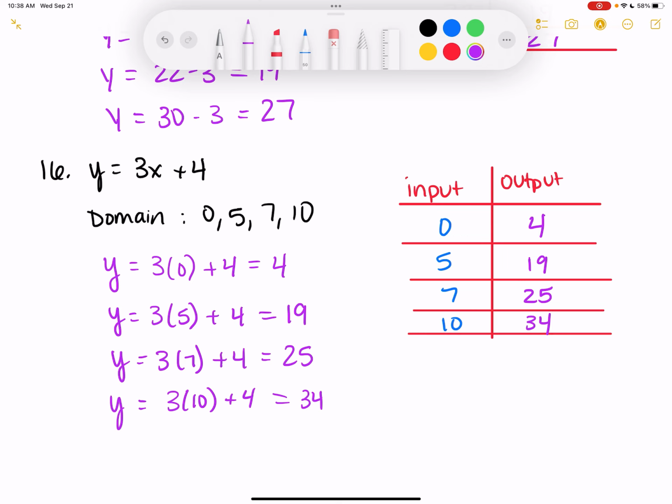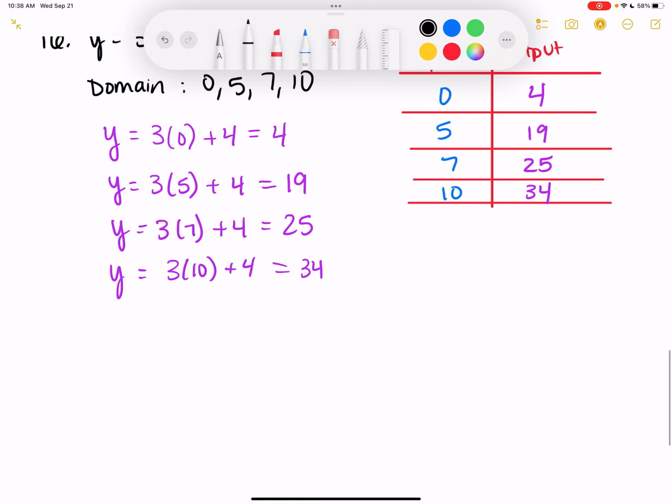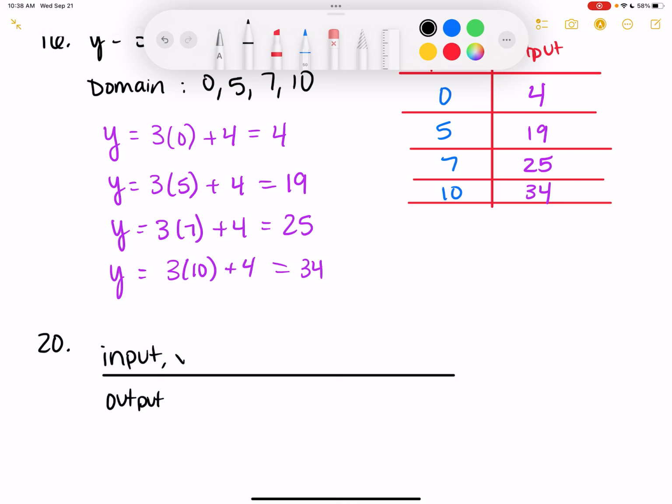So the other thing we can do is the reverse of this. So this will be our last problem that we do. They can give us this table, okay? And then we can find this equation. They don't give us anything too crazy, thankfully. For number 20, they write it sideways instead, so they say input X, output Y.